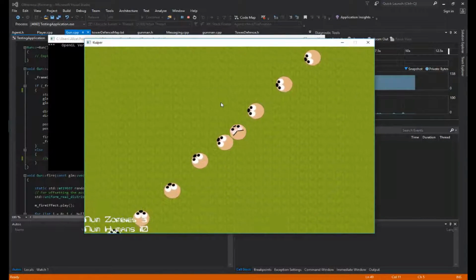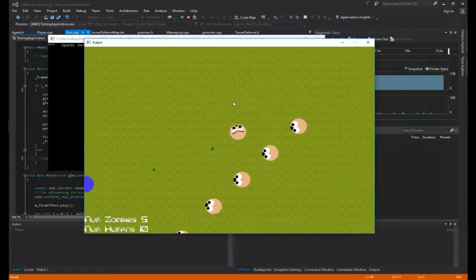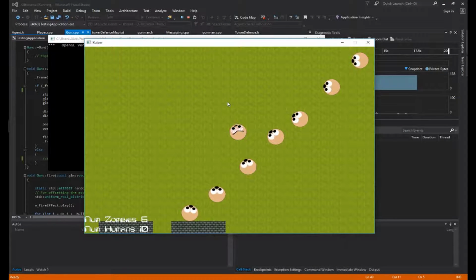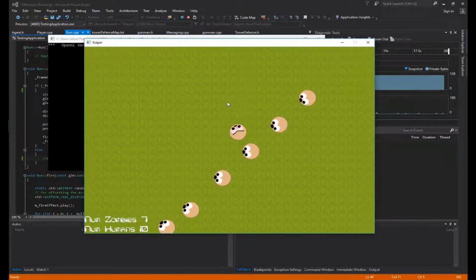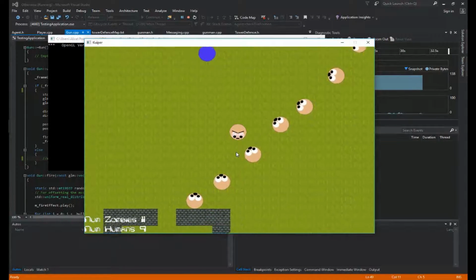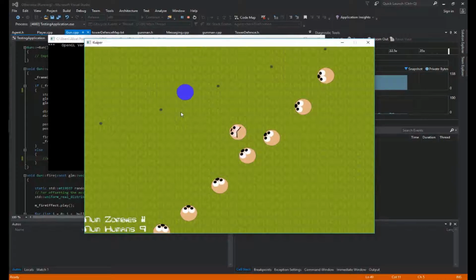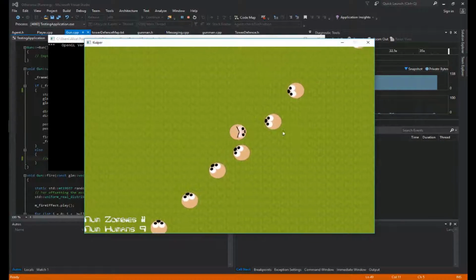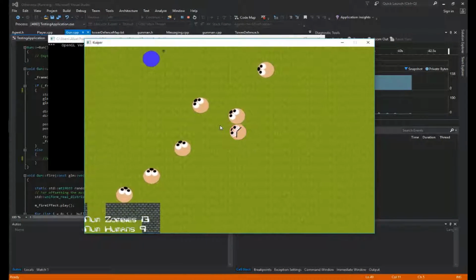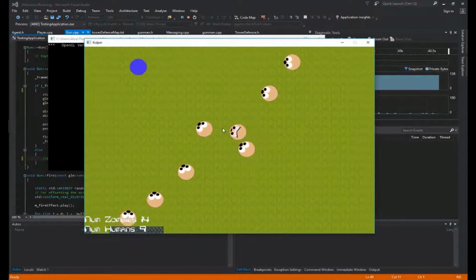Oh, wow, only one of them is still doing it. Weird. Also, I'm double shooting now because I took off that safety. But that's very strange. Oh yeah, all the zombies will spawn like right here. But why aren't these guys firing? They should be. There's no reason for them not to be.